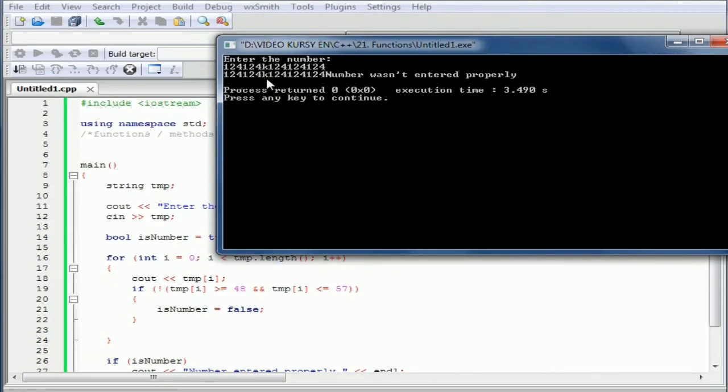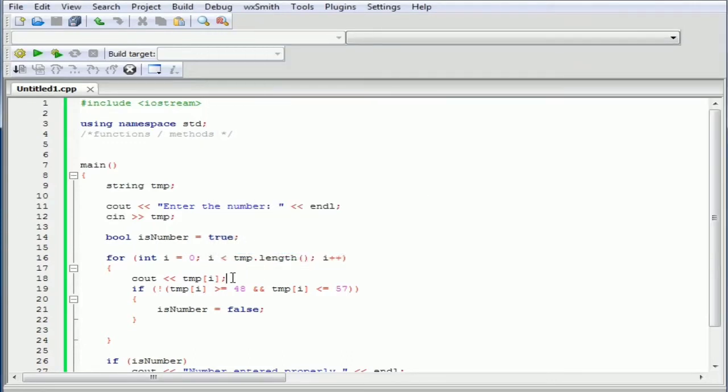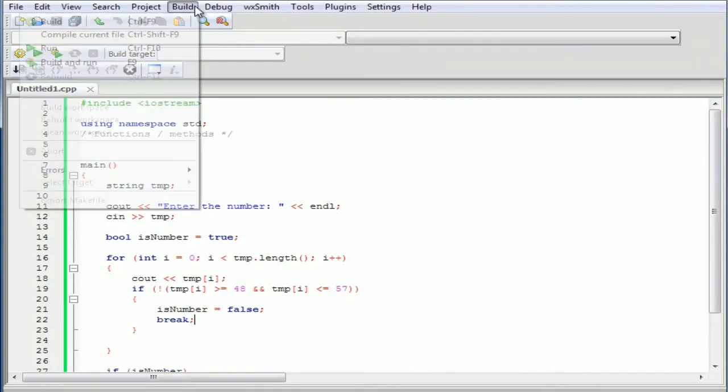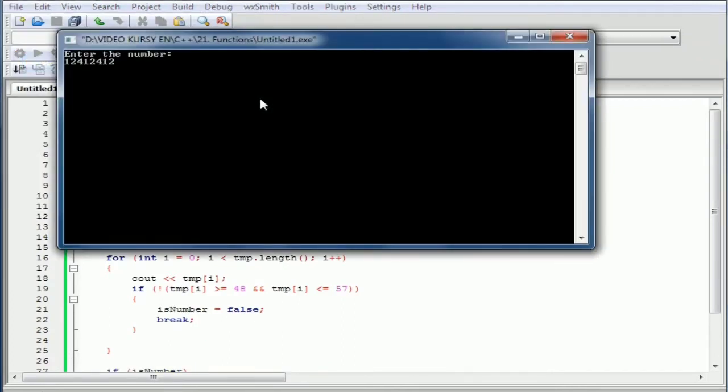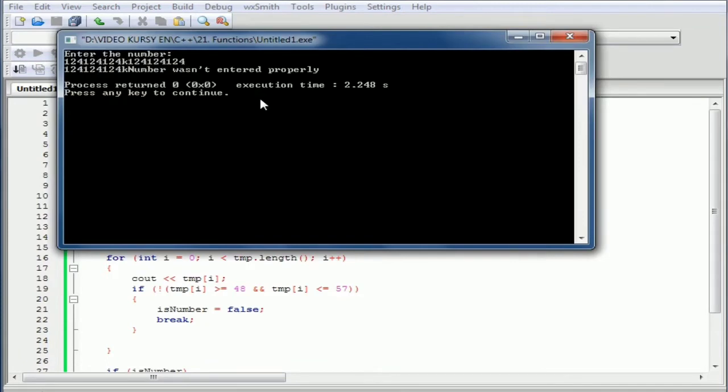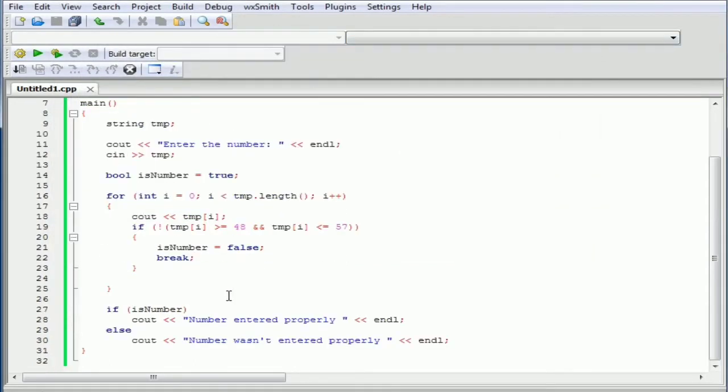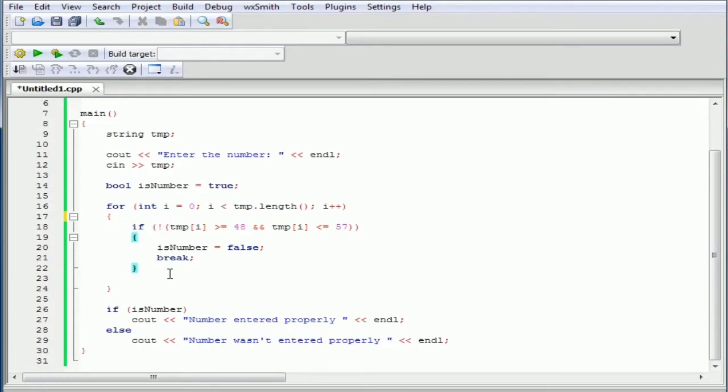We already know that this is wrong, this is not a number when we meet one wrong character, right? So after it, we could just do something like that, break, and now look, wrong character, and as you can see right now, we didn't need to run this loop that many times. Cool. We've just improved our program. It's a bit faster.